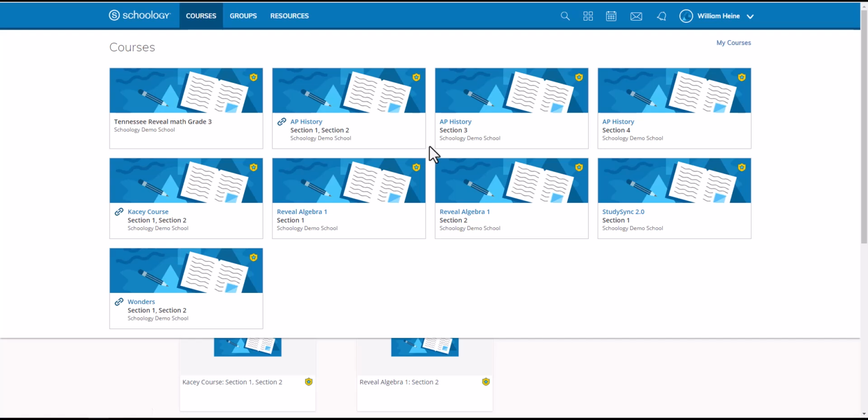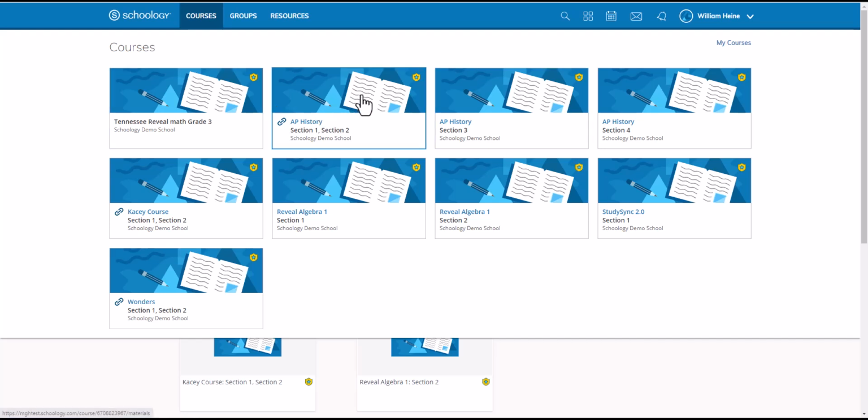Further in this example, we have an AP History course, and it's the same course for all three of these tiles. And you'll notice that for sections 3 and 4, this tile and this tile, those aren't linked together at all, and so it's actually just one section per tile. This will be very important when we go to pair the classes, as when we open up that screen, it will actually list all 4 of these sections, but it'll be very important that we only pair the section for the tile that we launched.